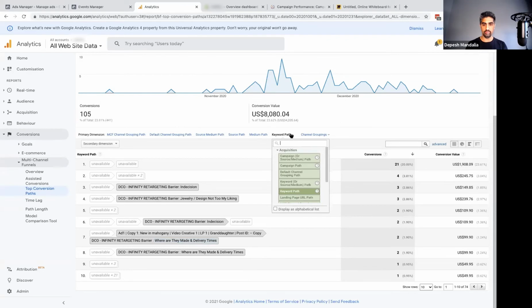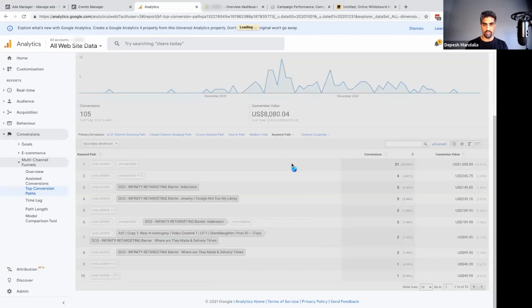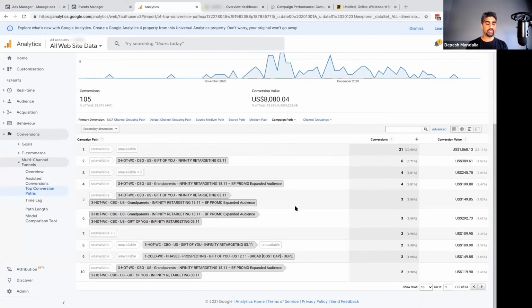So again, if I go back to my campaign path here, then I can see which campaigns are contributing with each other. Now, the most popular campaign up here did not have tagging. So I'd have to have a look at exactly why that was and where that traffic was coming from. But if I look down here, for example, you've got lots of different interactions. So you've got unavailable, which makes it difficult. There may have been a case where some of the ads didn't have tracking, or I think in this case, we were running Google Analytics, but we didn't have the tracking set up properly. But you can see the path.